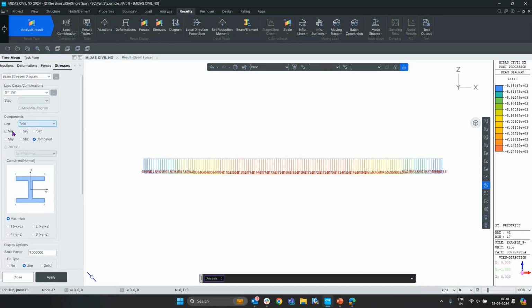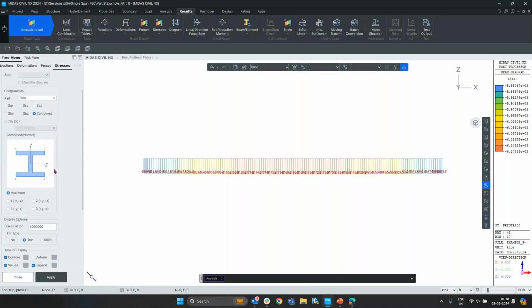SAX corresponds to the axial stress, SSY and SSZ correspond to the shear stress, SBY and SBZ correspond to the flexural stress, and we can also consider the combined stress option.